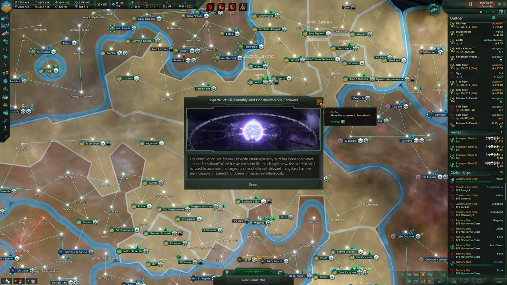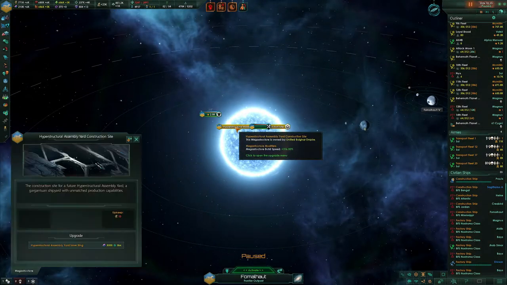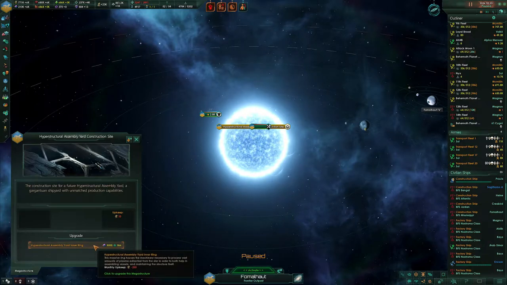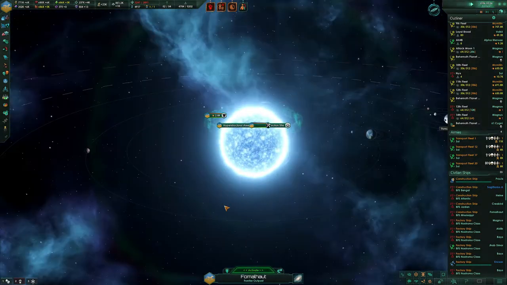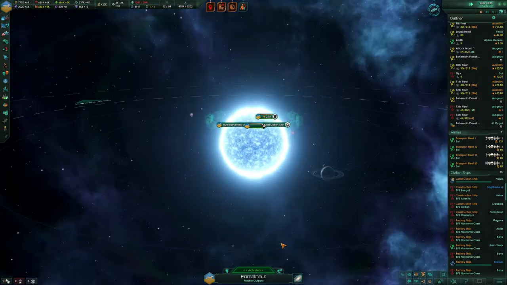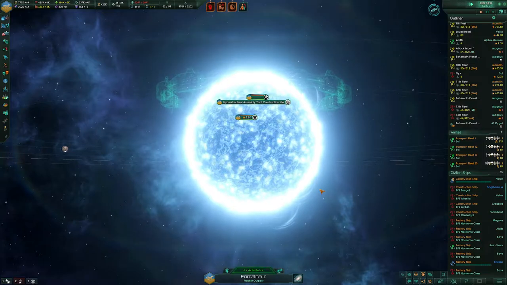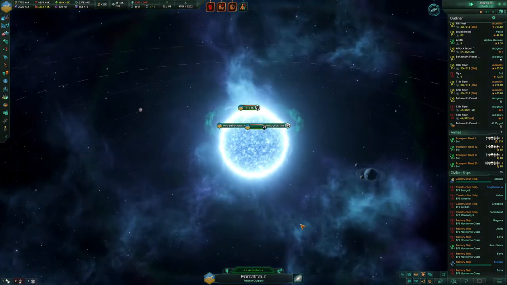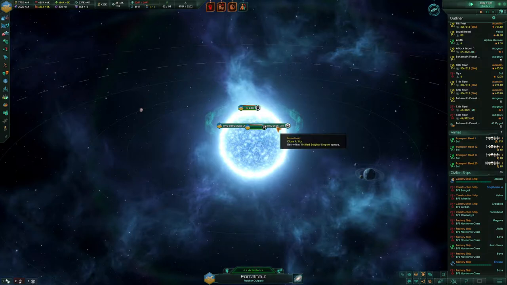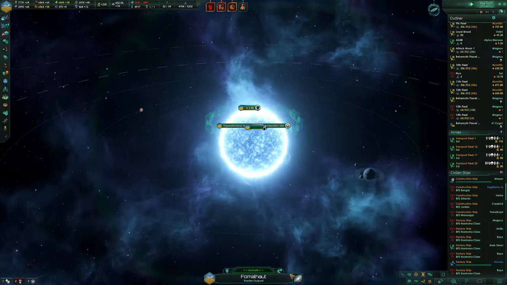Alright, Hyperstructural Assembly Yard construction site is complete. Get the Hyperstructural Assembly Yard inner ring built. How long will that take? 858 days. Alright.